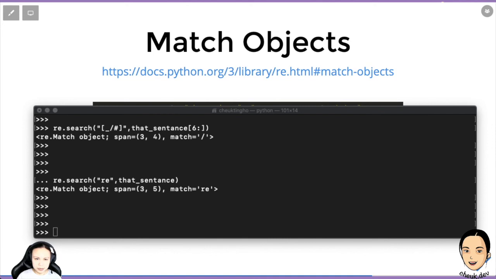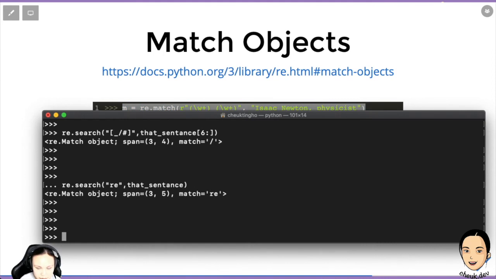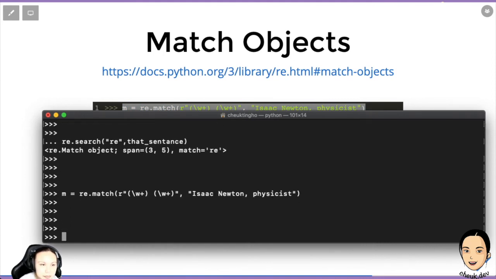So this is an example here. What I can do is I'll just copy the first thing here, and what I've done is that I have looked for something. So what are we looking for here? This \w plus means some characters that are not white space.